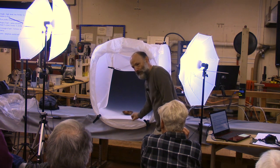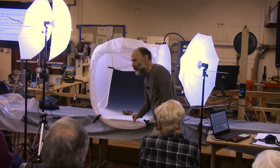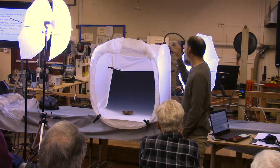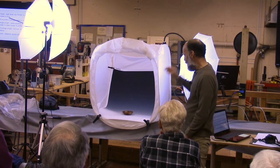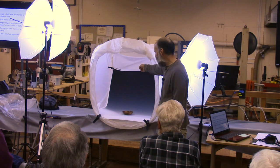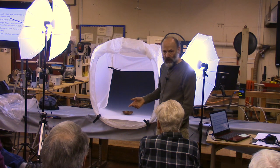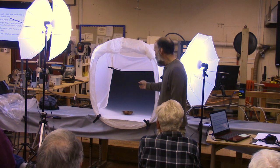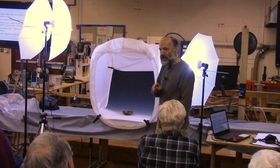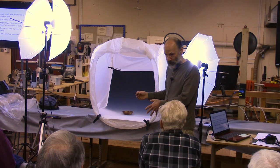This piece right here was probably the best $40 or $50 I've spent. Much more important than this, much more important even than the lights, has been this background. This is a product called Flowtone. It's available on Amazon, B&H Photo, like any place. The advantage of this is that it gives me depth without me having to actually have a photo studio.